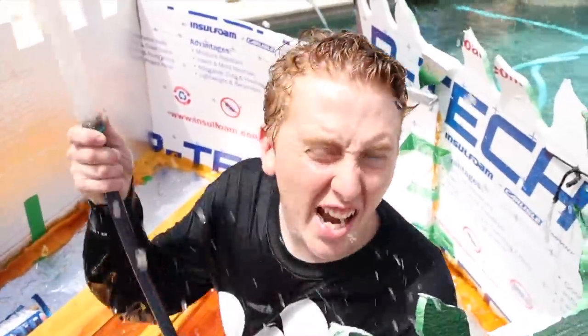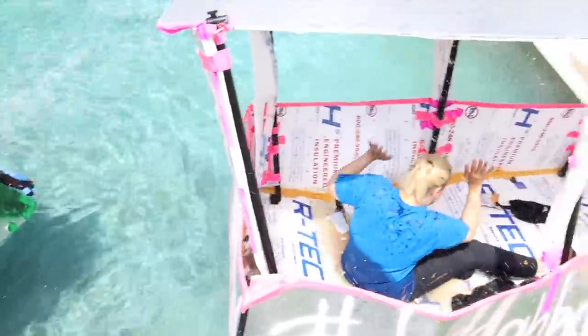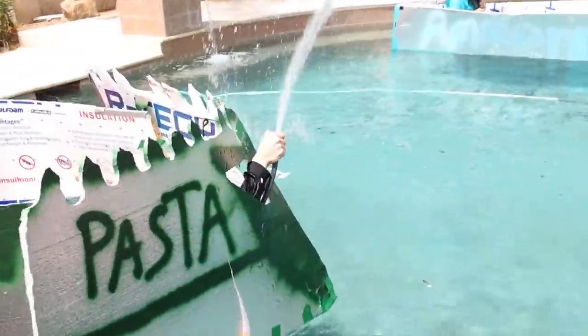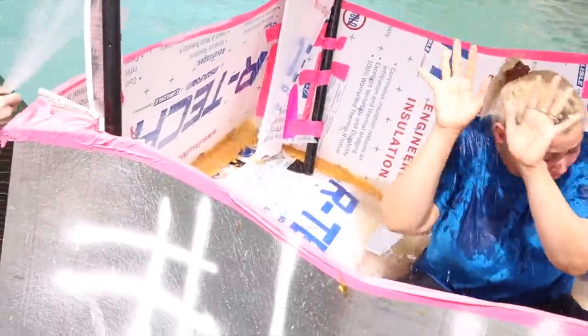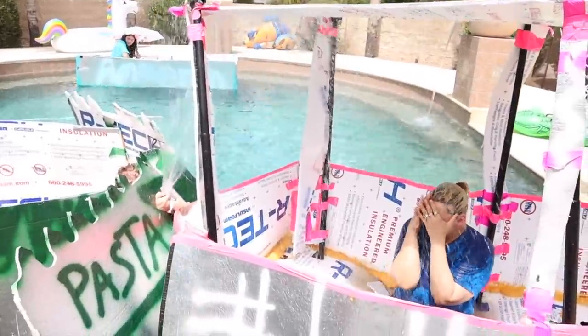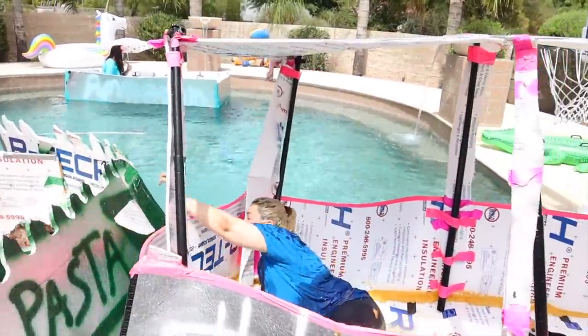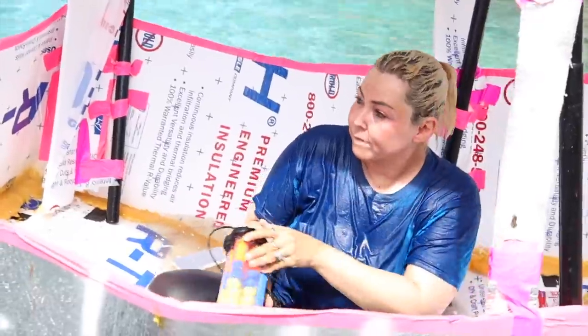All right, guys, check this out. Found a hose. I can totally do a break and get my snacks. Let's do this. Hey, stop! What's going on? Is it raining? Why is it coming from the boat? Stop! Is that you? Stop! It's not me. It's raining. What is this that I just found? Give me your stuff.